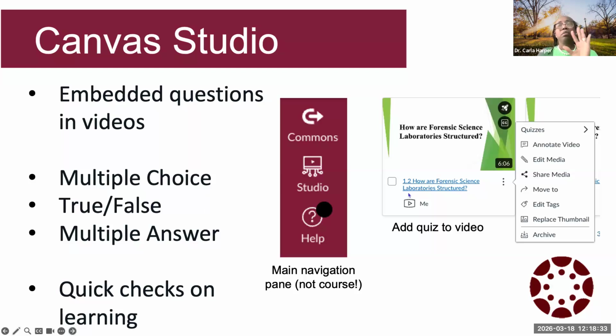And after she did the videos, and I have to say this for her, she went to the One Button Studio, and you can create the videos strictly in Canvas Studio. And I can show you a little bit about that later. But she wanted them to be kind of smooth, and she did a very good job at going to the One Button Studio, which you'll see how those videos portray the information in the back, and she's standing in front, very smooth. You've got three types of questions in the Canvas Studio quizzes: multiple choice, true/false, multiple answer.